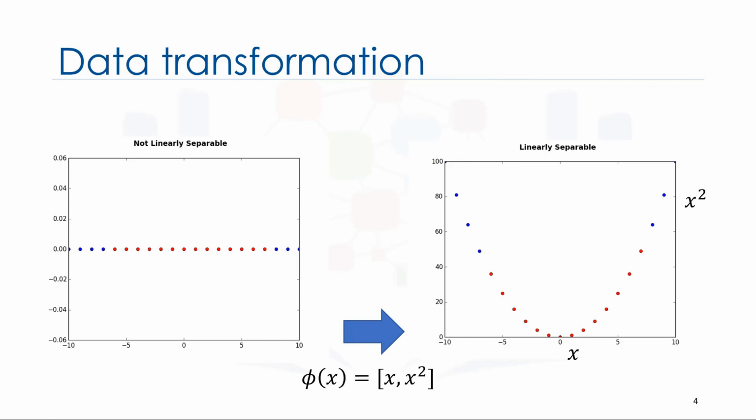For example, you can increase the dimension of data by mapping X into a new space using a function with outputs X and X squared. Now the data is linearly separable, right? Notice that as we are in a two-dimensional space, the hyperplane is a line dividing a plane into two parts where each class lays on either side. Now we can use this line to classify new cases.